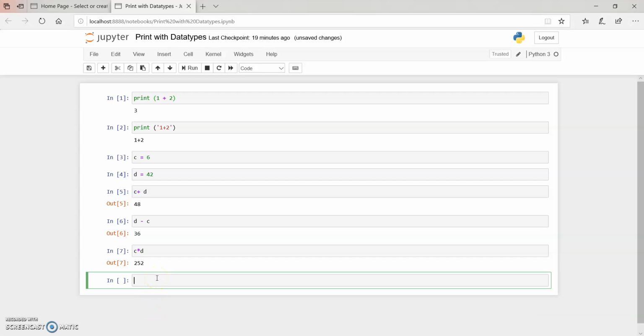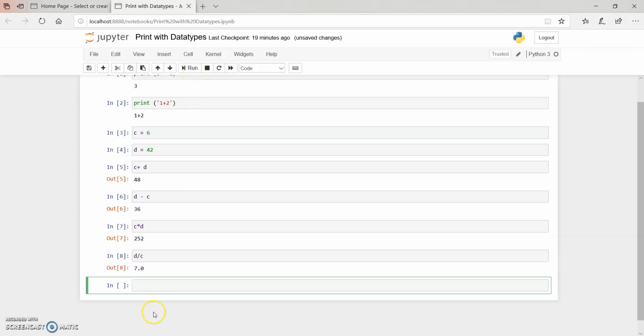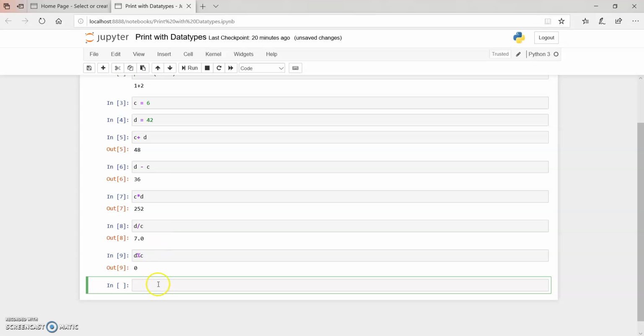I can use the forward slash operator as a divisor to get division of two numbers. Now if you see here, after we divide, we get the value in float. 7.0 represents a float. We can use the percent sign for the modulus operator. For example, D percent C. The remainder is 0, so we will get 0.